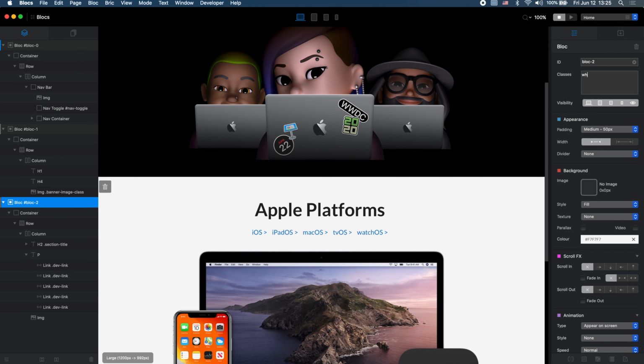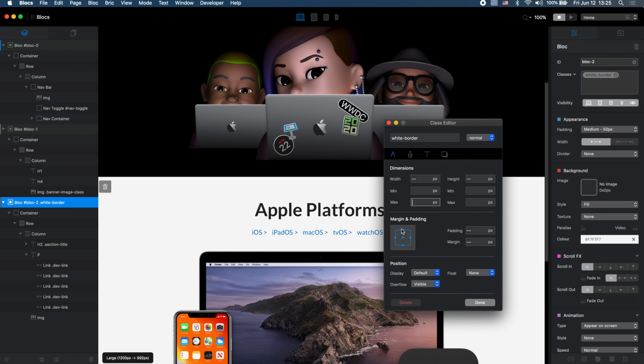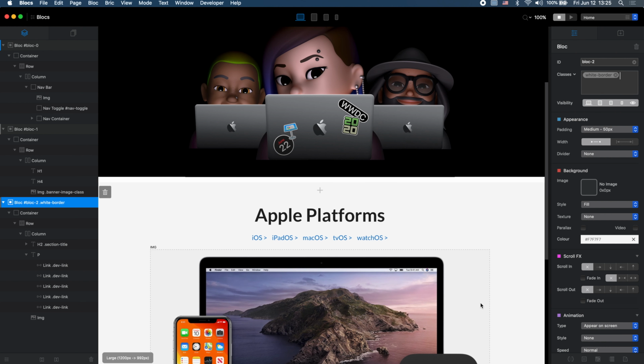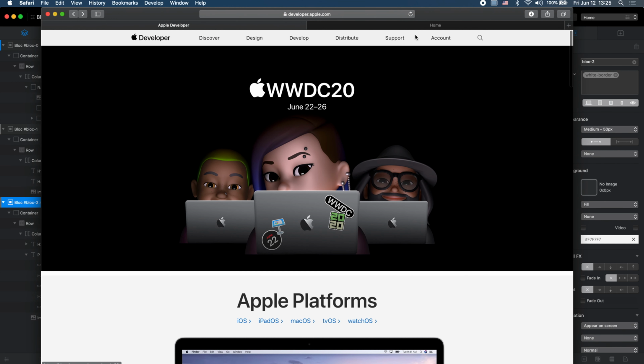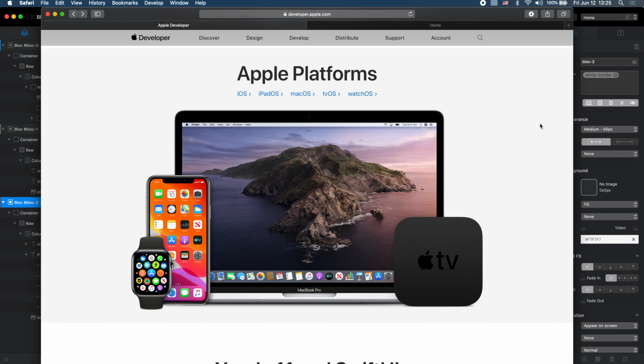I will name this white border, and I will just add the margin, top margin for now, 15. Let's once again open it in the browser to compare Apple's version and our version. Yeah, I think it's quite similar. 15 is fine. Okay, so basically we have accomplished the design for this section already.